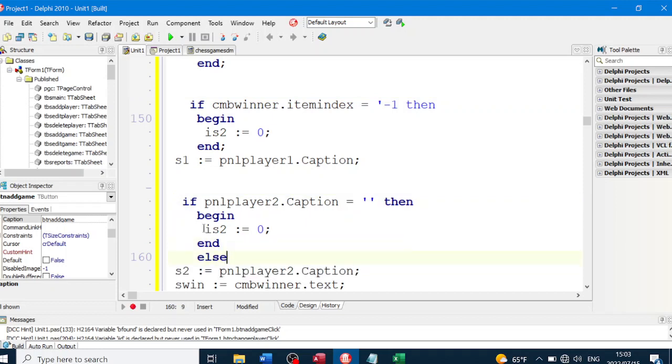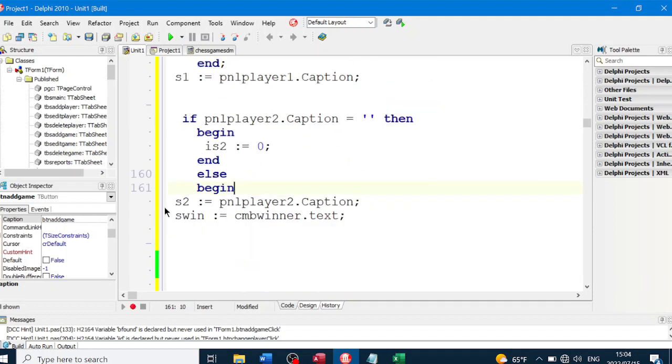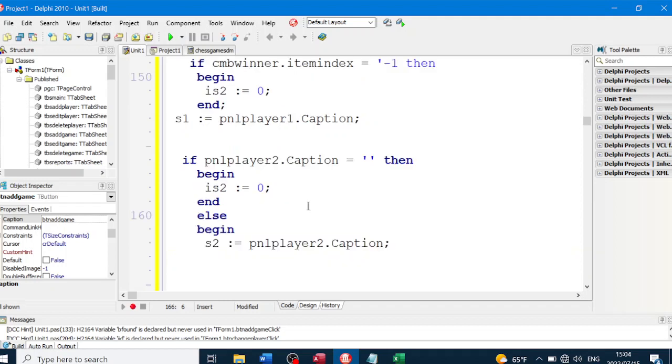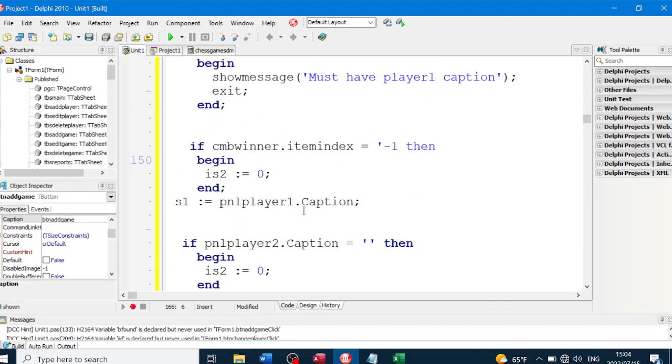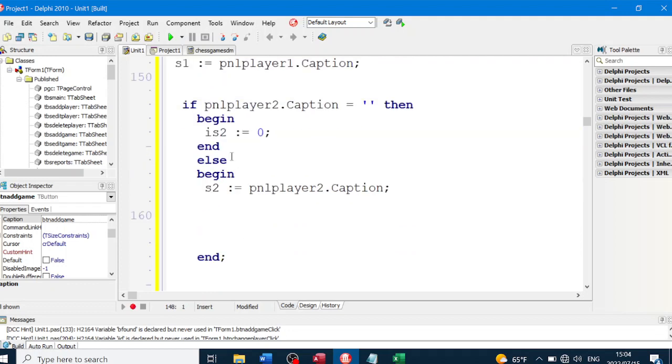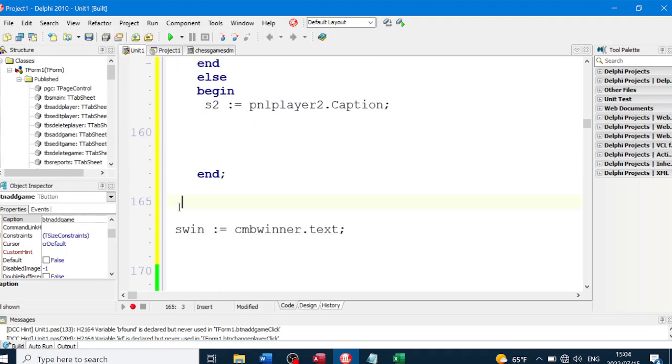Else begin and end. We're going to do everything to get the RS2 value, which is player 1's player ID. Player 2's player ID. And I win is 0. The same with this one. We haven't got an exit, so we have to do begin, end.